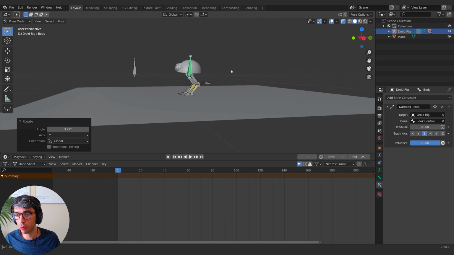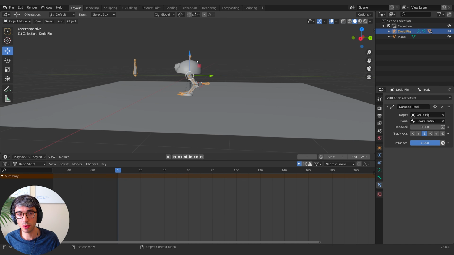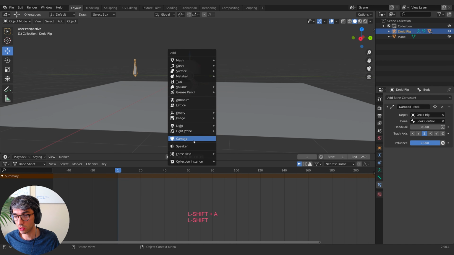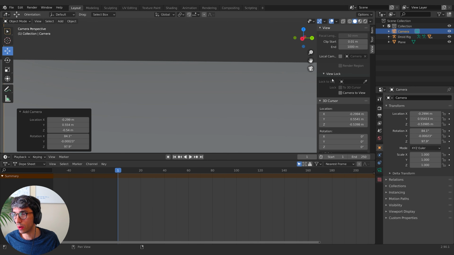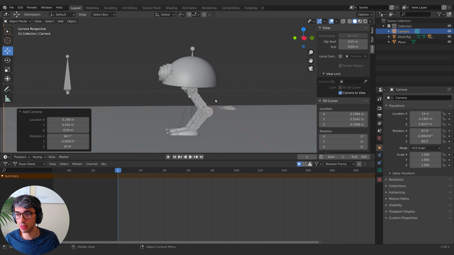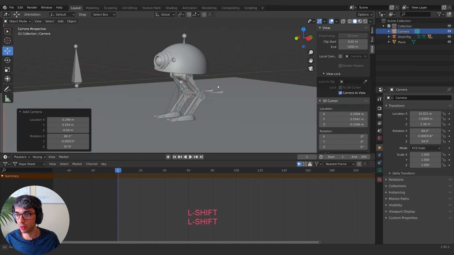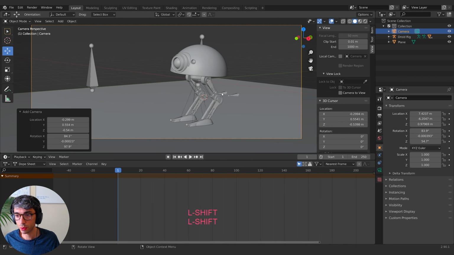And it's also really important to think about your camera. Where's your camera going to be for the shot? So let's make a camera just so that we've got that as a constant reference, because it's good to animate to your camera. Otherwise, you don't want to waste time. You don't want to waste effort and animate to something that's not there. It's the same with materials or whatever. You want to make sure that it's all good. All right. So we got a nice first pose.